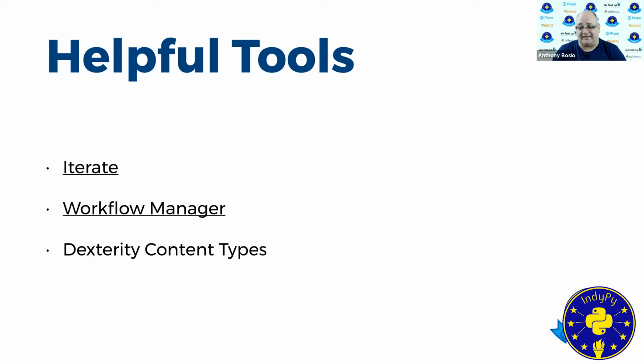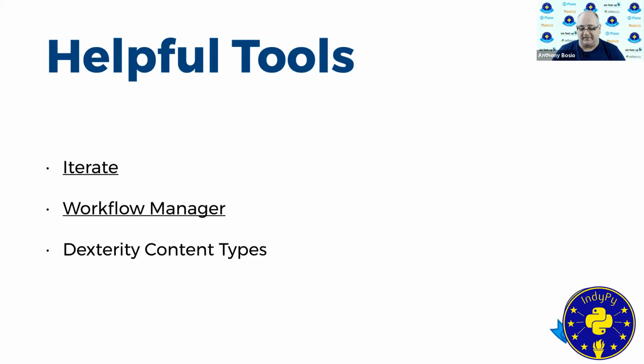Another thing about doing that is it allows that editor, the person editing the content, to save it while it's still a working copy, come back to it a few times as they work on it and improve it, and then submit that through the workflow before it gets checked back in. If you just edit a live object and save it, if it's already published, it's still going to be published. So you don't have that ability to work on it incrementally before you're ready to replace it wholesale. So that's a really great feature of Iterate.